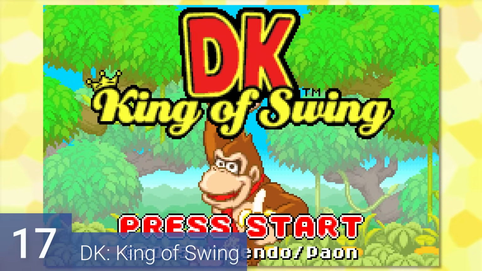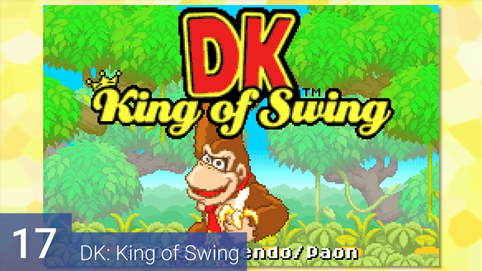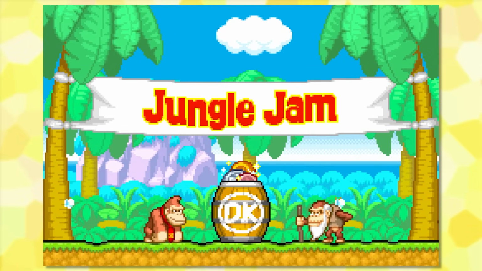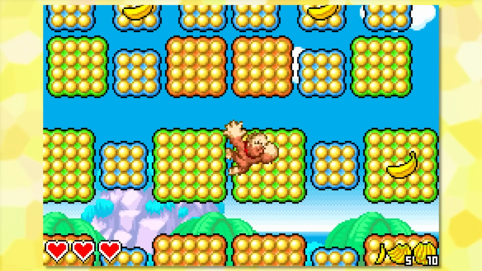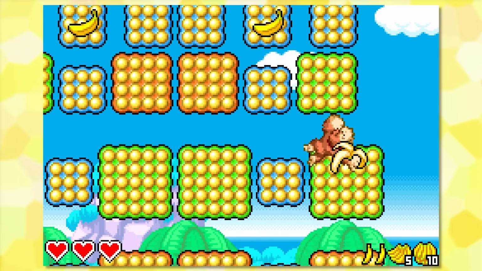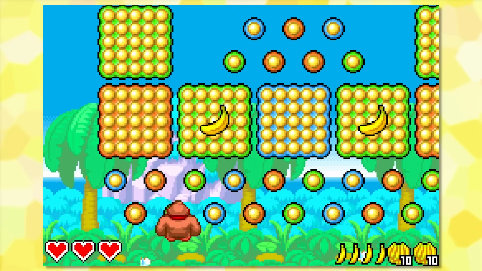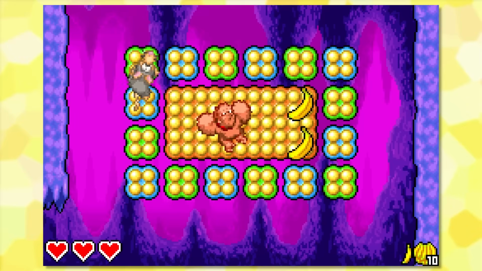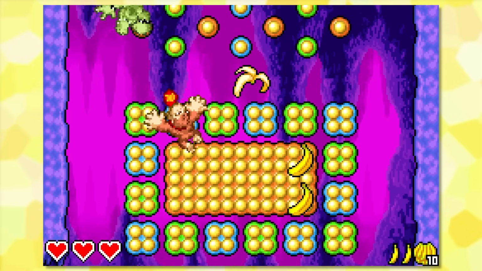17. DK King of Swing. Another day, another DK game with gimmicky control schemes. Although this time, it's one of the better ideas. The main premise is to clear levels by pushing the R and L button to swing around. You can also hold the L and R button to do a little jump, and this also attacks enemies and breaks boxes. It's a fairly simple idea, and I was enjoying it for a while.